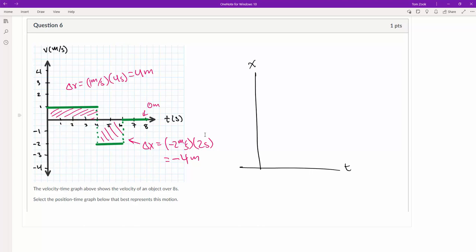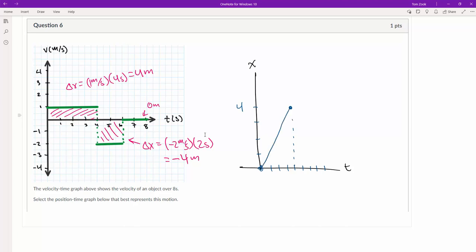So if we were to start from 0, we'd want, let's see, we're doing 8 seconds again, might as well write that all in here. 1, 2, 3, 4, 5, 6, 7, 8. Let's see, 1, 2, 3, 4. We want in the first 4 seconds to go up to position 4. Like that, looks pretty good.